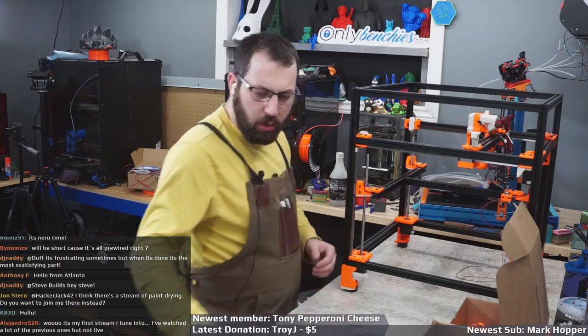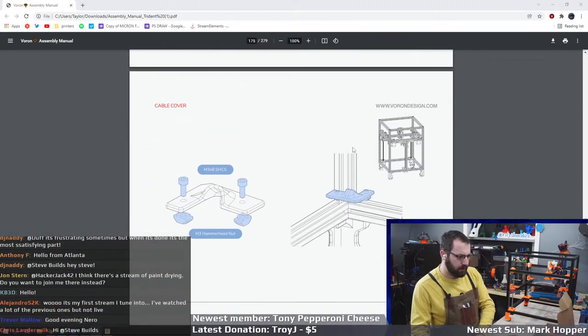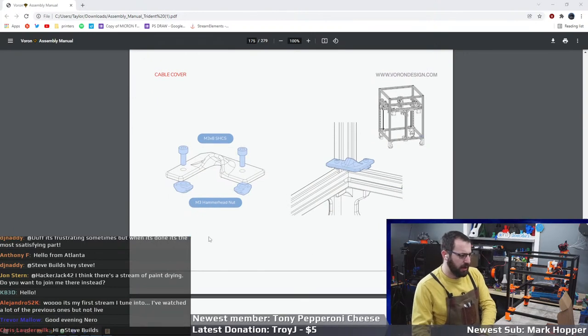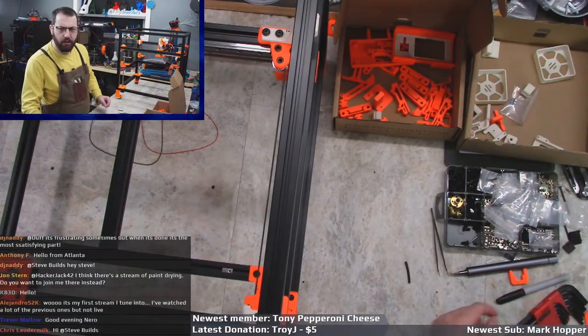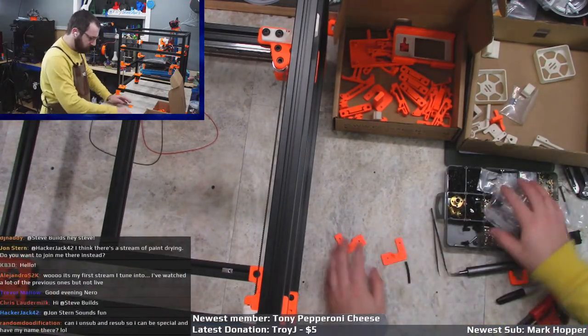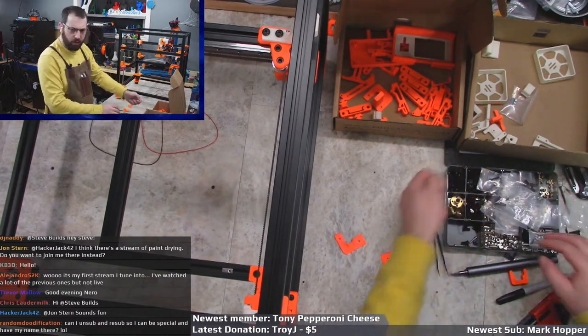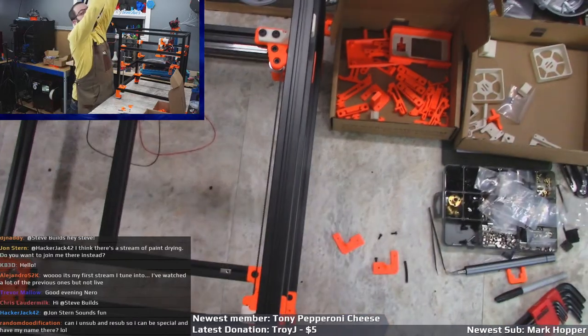Okay, so where we left off was I gotta put these little doodads in. That's what we forgot: M3x8 and M3 hammerhead nuts. Nothing fancy. So let's put these in. And I do have to move the overhead camera a little bit.